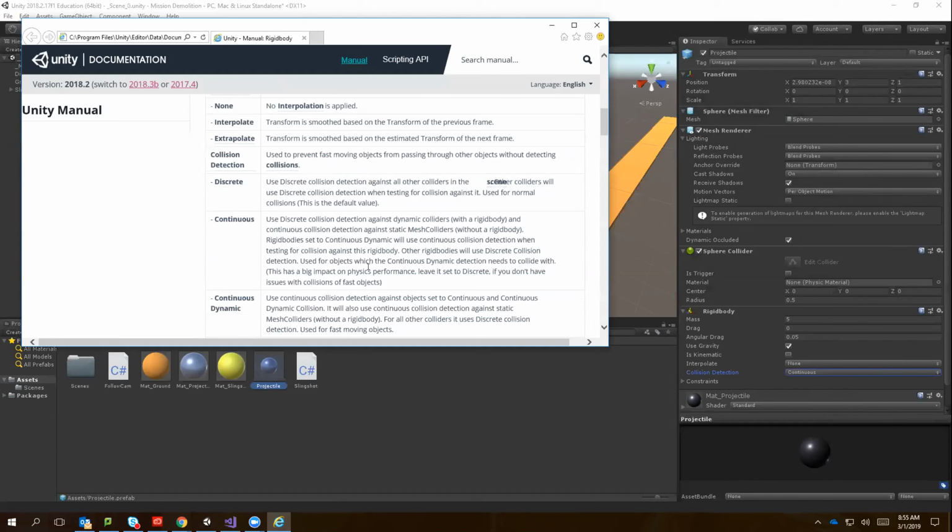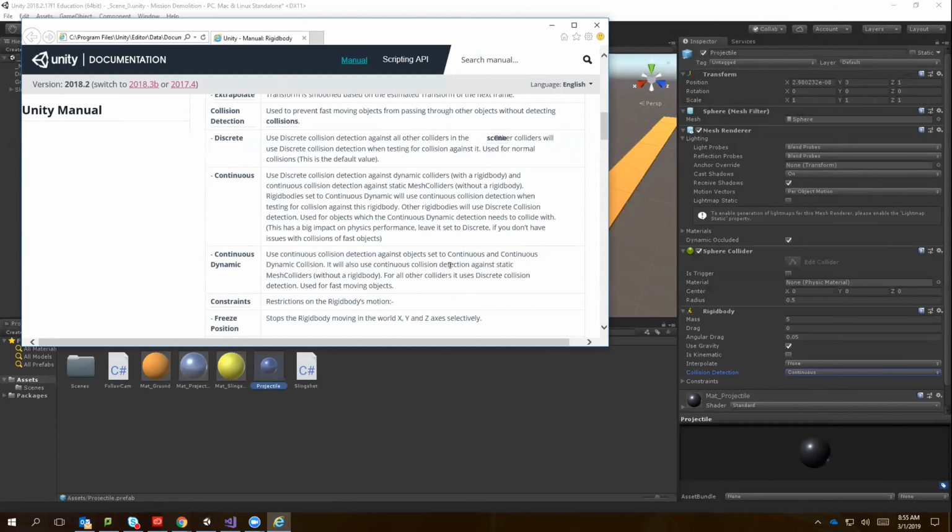Other rigid bodies will use discrete. So we'll see how that impacts. But yes, that help is very, very helpful. For the fast-moving objects, they can't go through something without being detected. So they can't slide through that net. Catch that bullet.